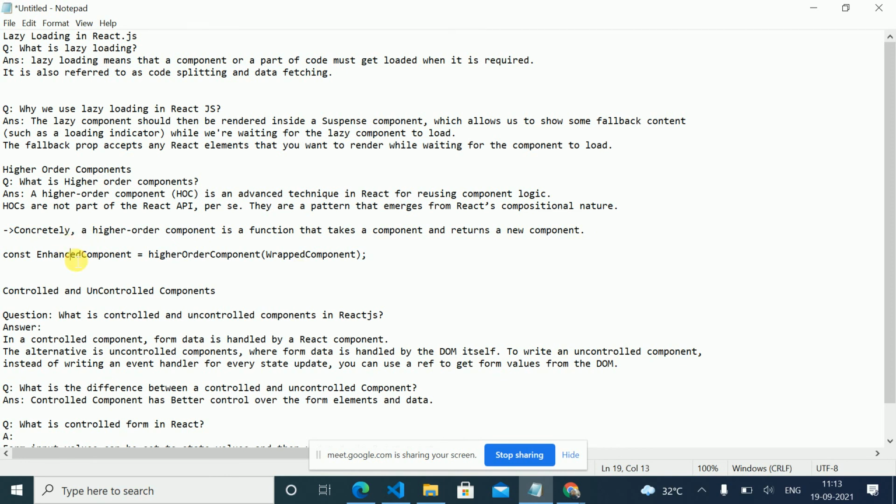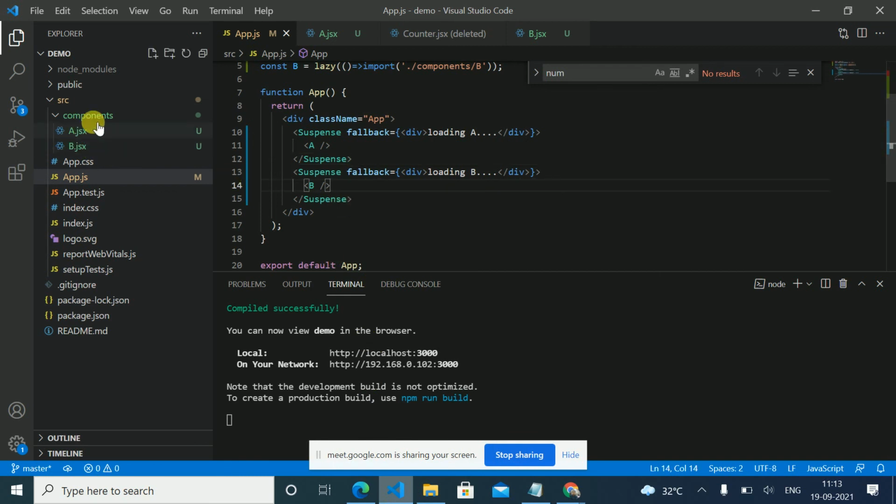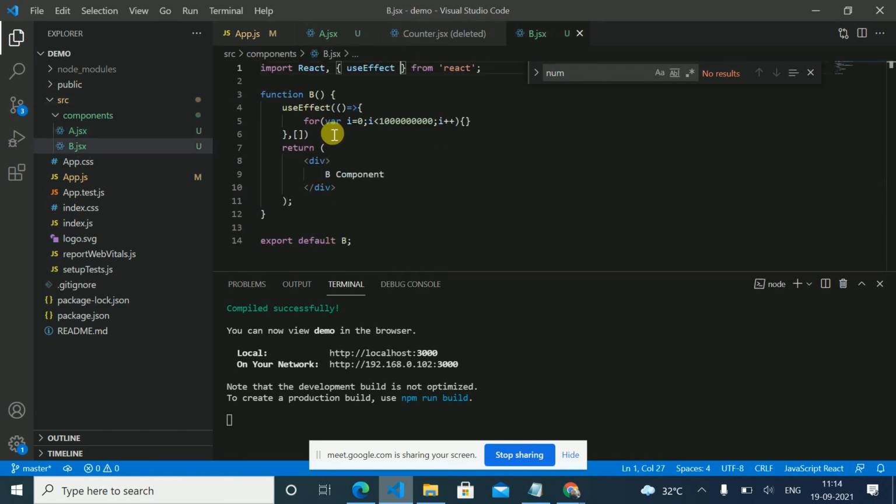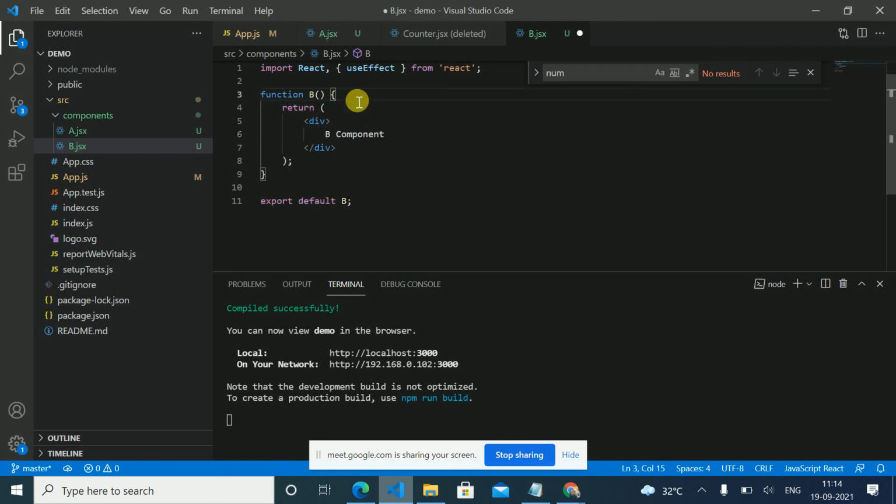So we have an example of a higher order component. I have a component here, the wrapped component, and in the higher order component I am using this component to create another component. I am using the logic of the wrapped component to create another component. So let's see the example here. I'm just creating this, using this A and B components' logic as well. I'm just deleting all this stuff here.